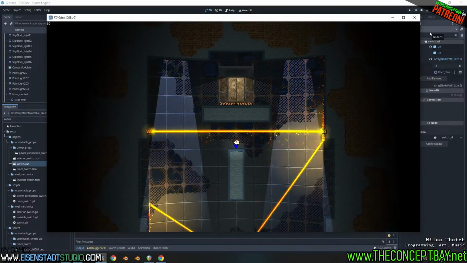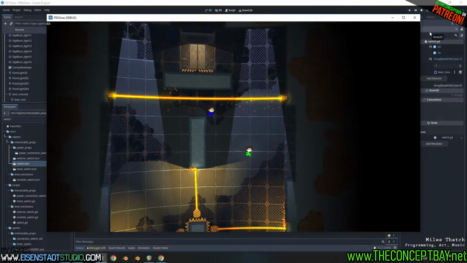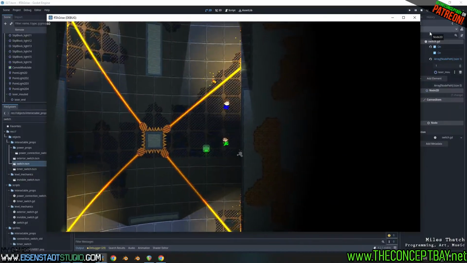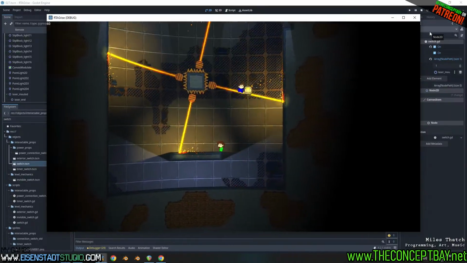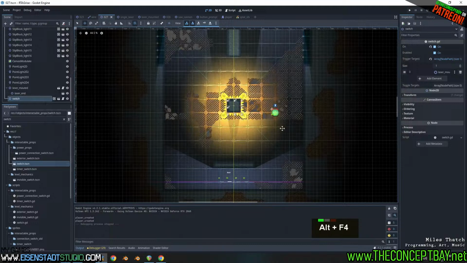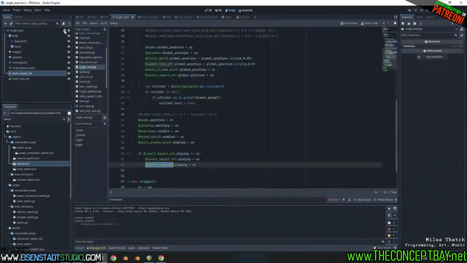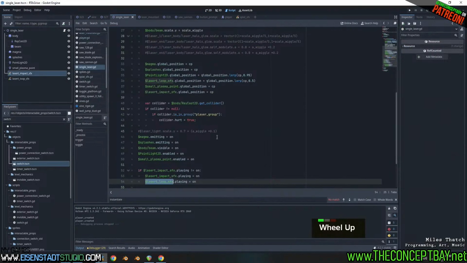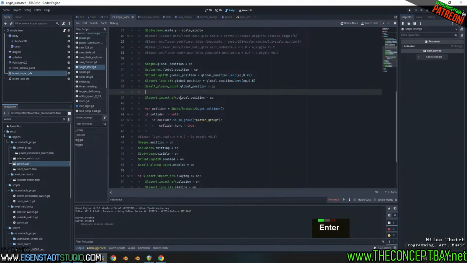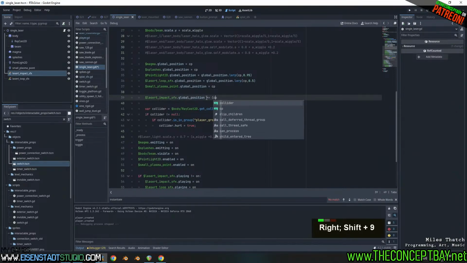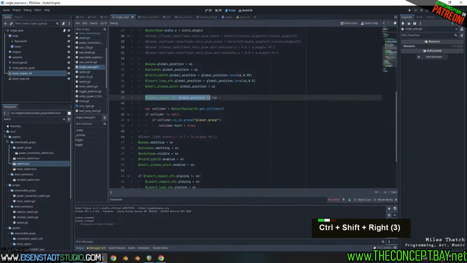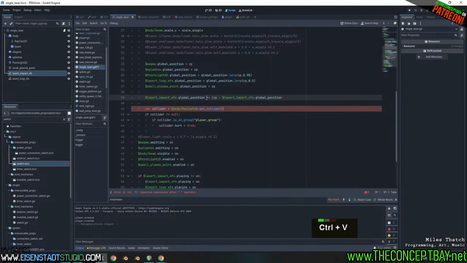Also, you can hear how it goes like, right? That's because the laser kind of teleports between various locations. Now, I think we can fix that by, instead of making the impact be the position, we can make it smoothly transition to the position of the laser contact.